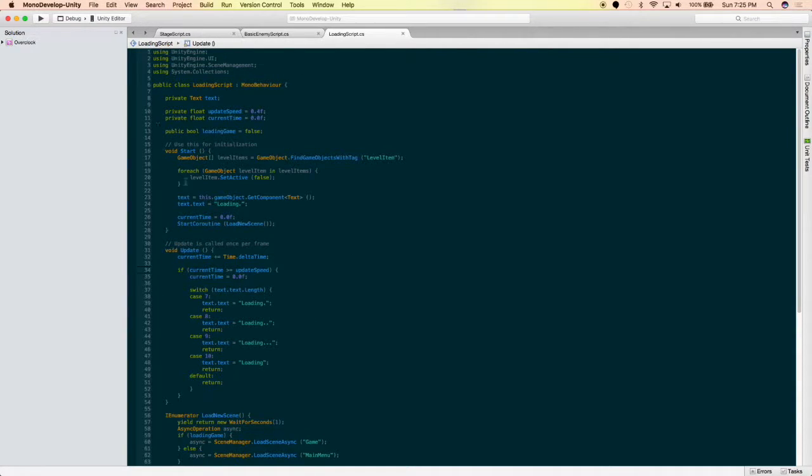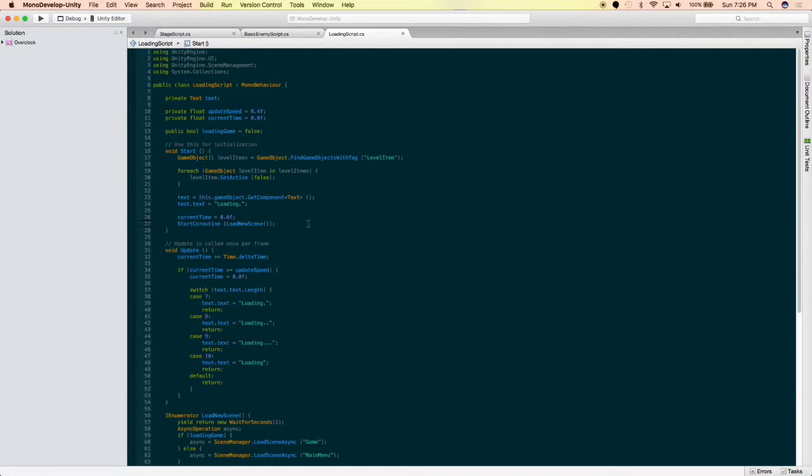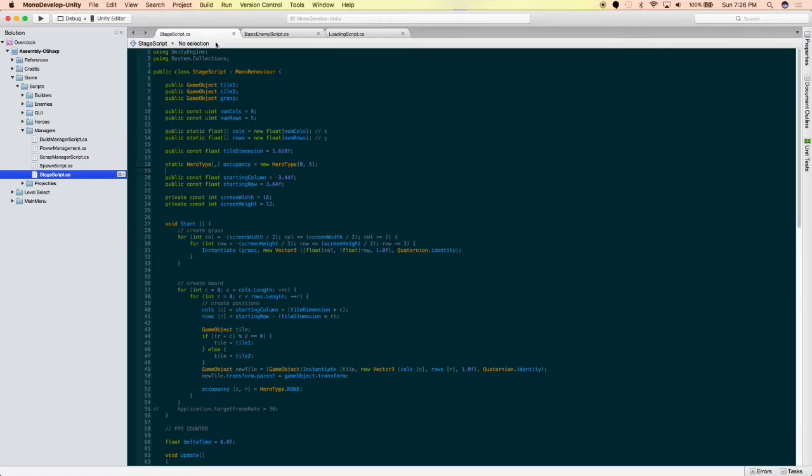Well, I'll go over this first. This is just the loading script that takes care of moving from the level select menu. This is what I had up first. This just removes the objects from the screen. This sets the initial text and starts loading the new scene on a separate thread. That way the UI is not blocked, and it allows this animation to happen and update. It just uses delta time to count down, and you can adjust the speed here, how quickly the dots form. Yeah, that's what that takes care of.